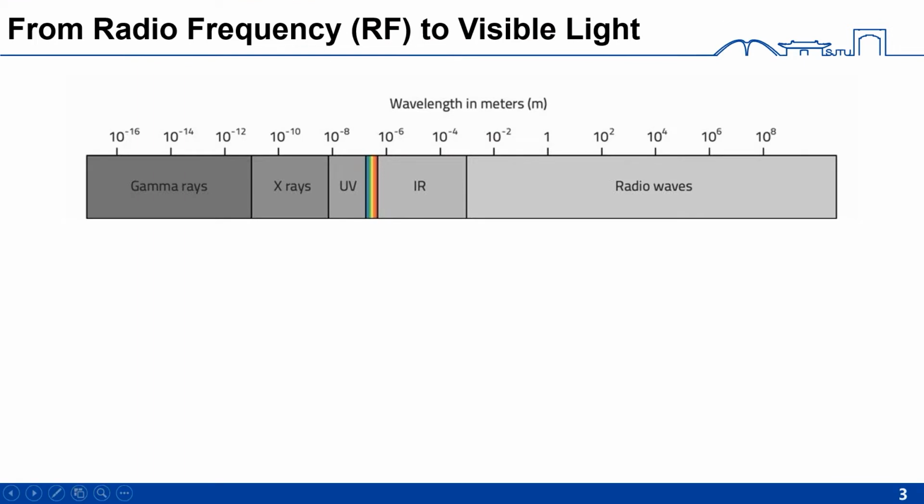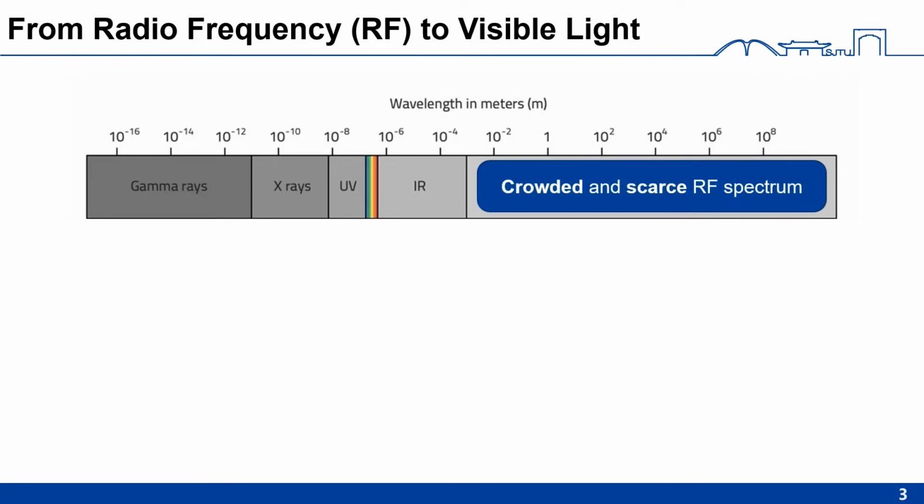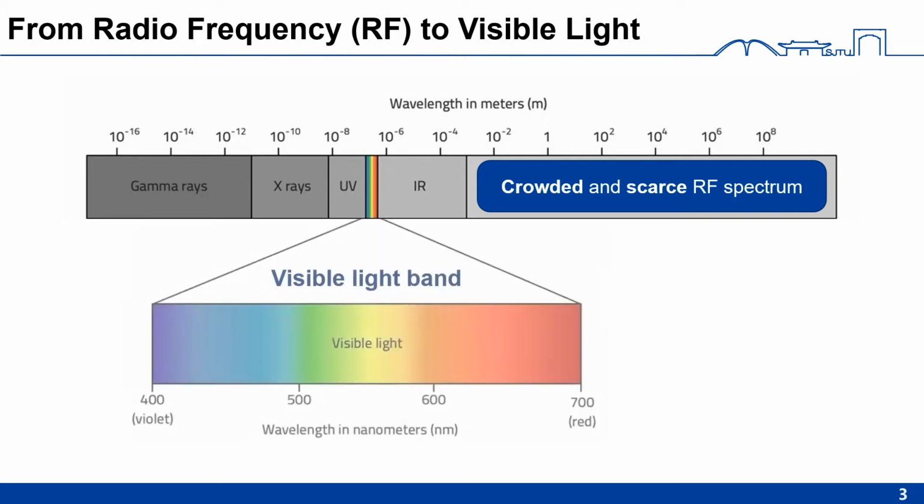Currently, radio frequency is widely used across various wireless communications. Even with efficient frequency and spatial reuse, the current RF spectrum is proving to be scarce to meet the ever-increasing traffic demand. In this sense, visible light communication, VLC, using the visible light band is emerging as an option to traditional RF communication methods and can be used to complement current RF systems.